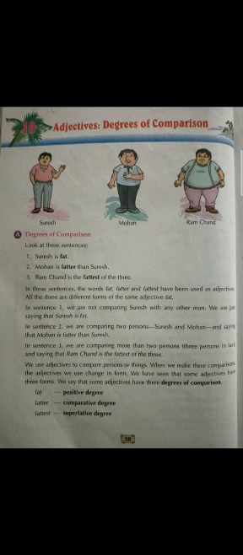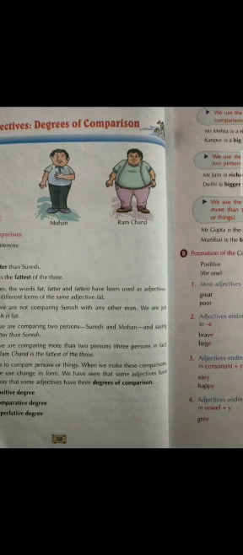And then in the third sentence, we have Misha is taller than Neha and Nisha. So again, here there is comparison done between three people. So it becomes superlative. We use the positive degree when we are not making any comparison. We use comparative degree when we are comparing two people, two things, or maybe two groups. Superlative degree is used when we are comparing more than two people or more than two things.